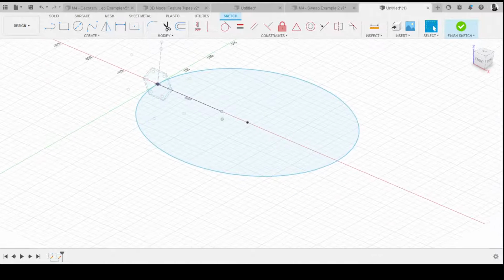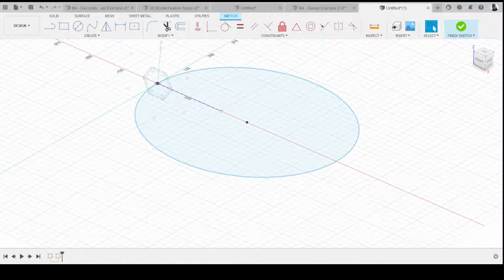But you can see we've got our profile and we've got our path on two different sketches, and those planes are perpendicular to each other. And this is connecting to one element on this sketch, at this point, the center point of this profile. You could connect it to any other points. It doesn't have to be to the center.